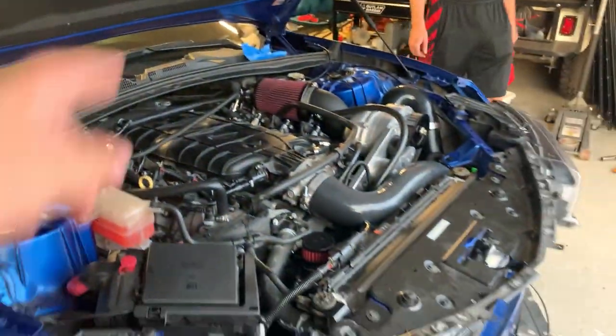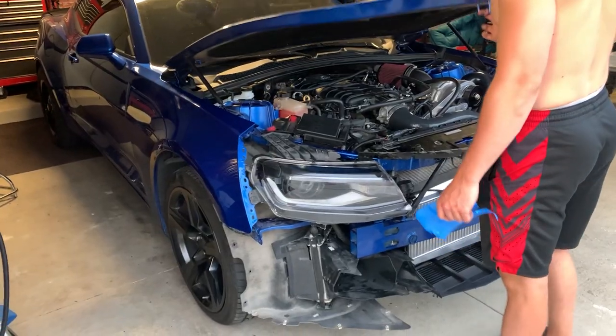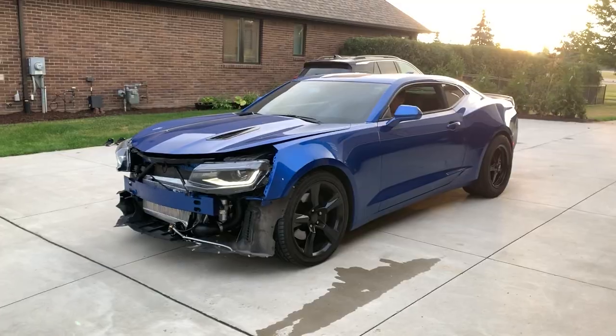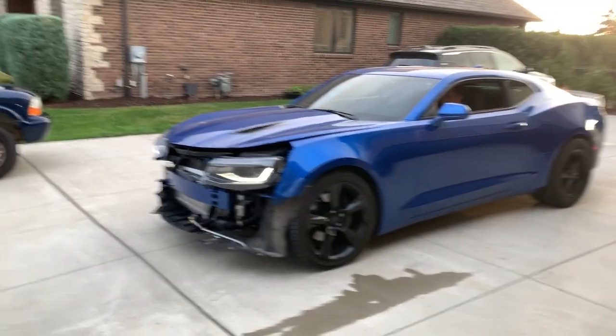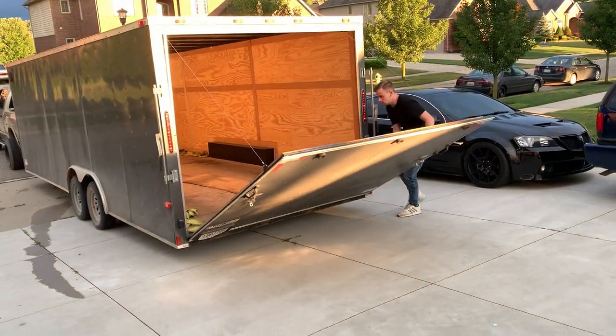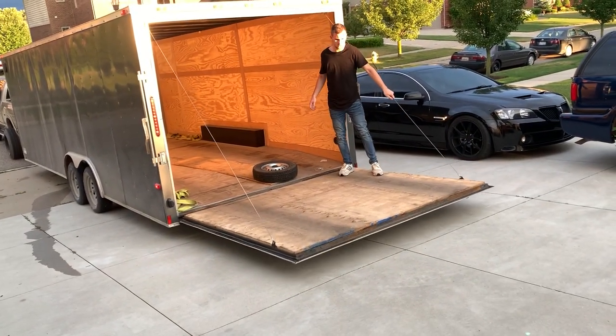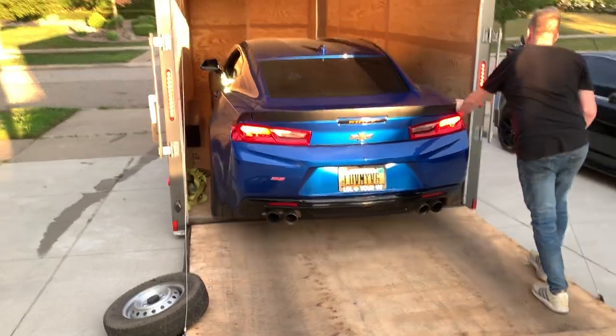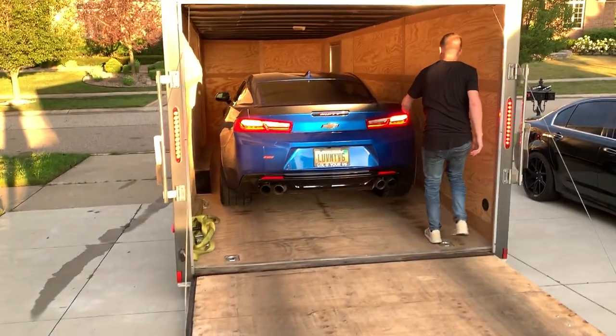Pretty sure we shut the hood too, right? Wanna grab that tape out of there? Looks really funny without the front bumper, but it looks cool with that. Left, straight, you're good. Stop.